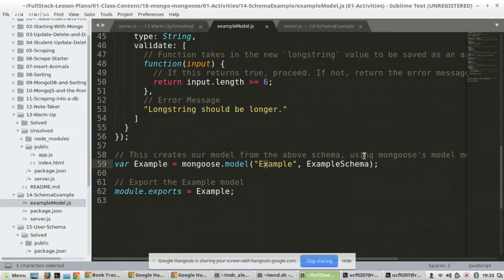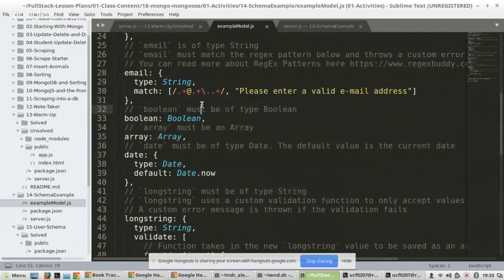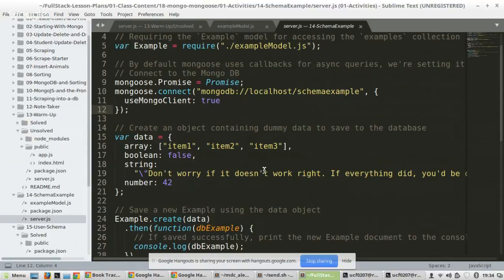And the schema is going to be this example schema that we've defined here, where the field called Boolean will be a data type Boolean. The field called array will be a data type array. It doesn't really make sense that they name these example fields after the data types that they are. It would have made more sense if they'd used full name, first name, stuff like that. But that's just what we have to work with here.